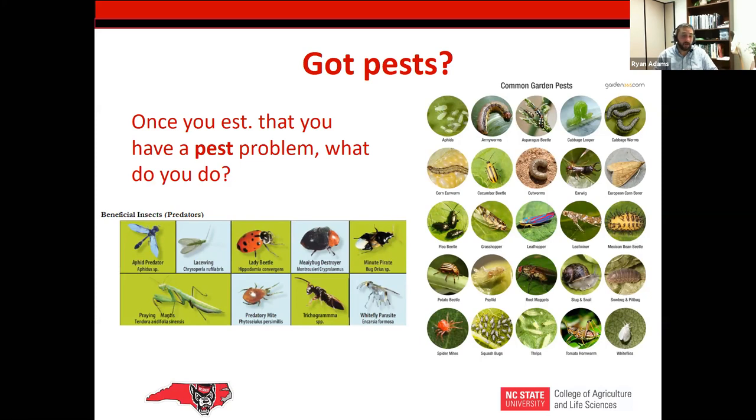I worked with a golf course in Iowa that was Audubon certified. One of the best things they did was have a board next to the practice putting green where they asked everybody at the end of their round to mention the different pests they saw on the golf course, the different predators, and the different birds. They had pictures of every single one and just charted what everybody saw on a day-to-day basis. It's absolutely amazing to see how much life, how many animals, pests, and beneficial insects are out there throughout the course of a day.